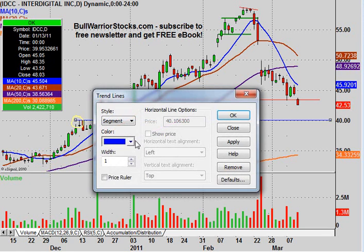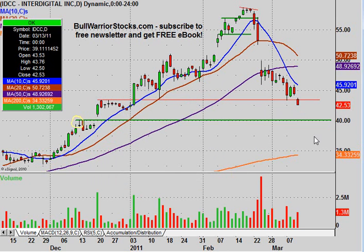Now I had somebody ask me, so does this mean we're headed all the way down to the 200-day? I would say no right now, just because we do have this support level here. It's not like just because the 50-day broke, then automatically it's coming down here because there's no other supports. You have to factor in previous highs. You just can't go by moving averages. So that's something to keep in mind.